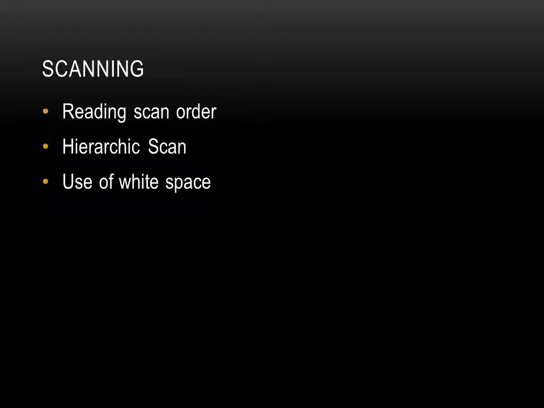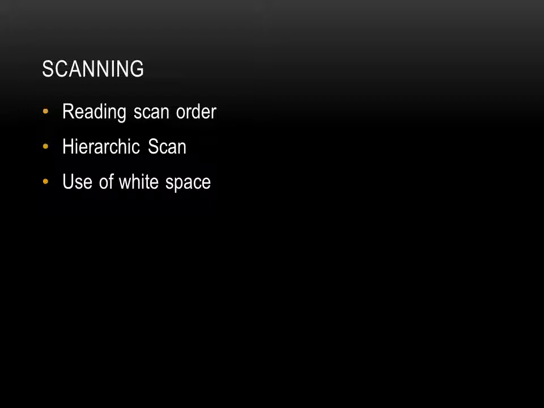Now, we've talked about the macula and the periphery and how we can attract the periphery, and that's a good thing. The next thing we want to talk about is something called scanning. There are three characteristics we have for scanning. First is the reading scan order. When you approach a page, you approach it the same way you approach a book, and you tend to scan across the page in the same order. Culturally this varies between languages that read right to left and those that read left to right. But people have been trained for reading for a long time, so whenever they approach your page, they're going to use this reading scan order.